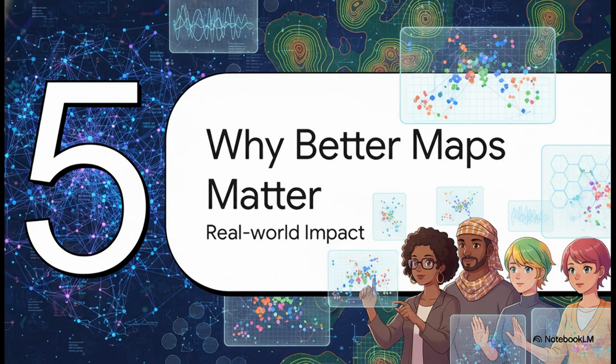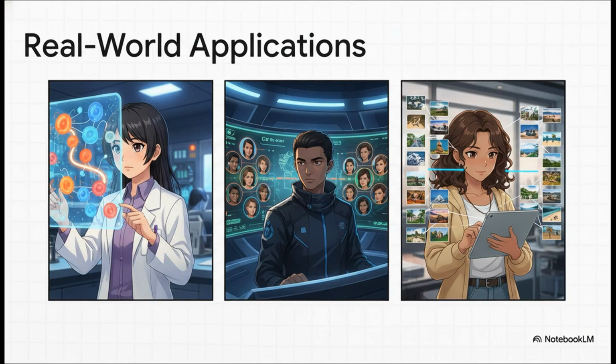So this brings us to the big question. Why does any of this actually matter? I mean, who cares if the dots are arranged a bit better? Well, it matters because these are not just pretty pictures. Think about it. In biology, a clearer map could be the difference that helps a scientist finally spot the subtle pathway of how cancer develops in cell data. For things like facial recognition, or even just searching your photo library, a map that truly understands the global relationships between images is going to give you far more accurate results. Plain and simple. Better maps lead to better discoveries.